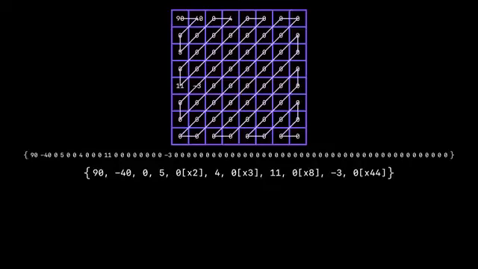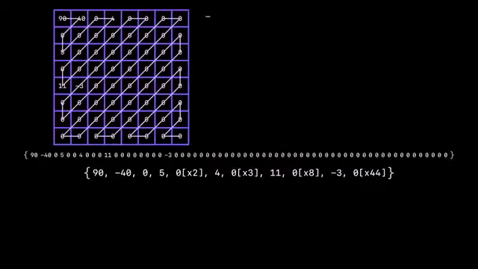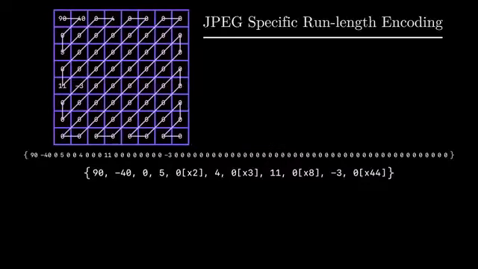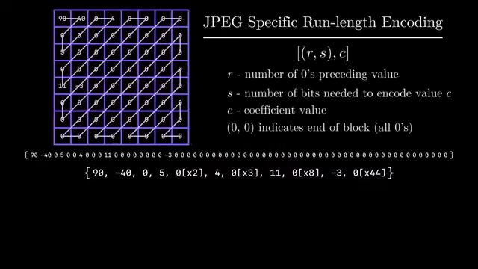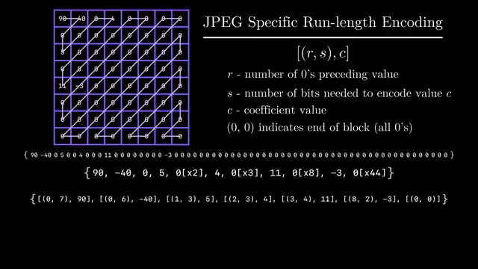All that's going on here is we are compressing every sequence of zeros into a count of the occurrences in a continuous sequence. JPEG actually performs something a little bit more sophisticated by keeping track of a triplet. For every coefficient, this triplet encodes the number of preceding zeros, the number of bits required to encode the coefficient, and finally, the actual coefficient value. We also have an end of block value to signal that everything from here on out will be zeros.